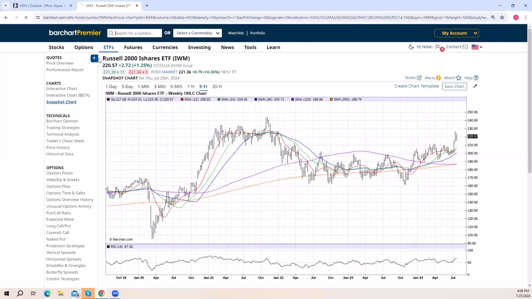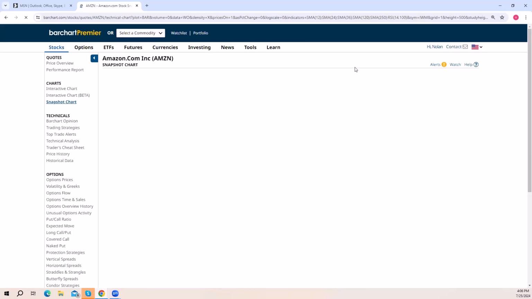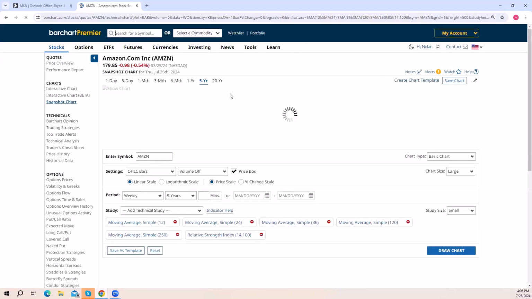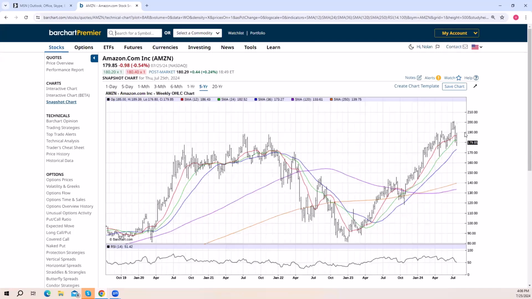Amazon. First thing I do every time is go to the long-term graph. I want to know where we are. And obviously I know we're on the all-time high. And again, we're way away from the averages. So what are you doing? The same thing I told people in the newsletter, by the way, that you get every week. I give you a review of all these markets. So you would have known that I've been talking about reversion to the mean for the last 2 weeks. And if you understand that, you wouldn't be buying a bunch of stocks at the all-time high if the guy who you're reading says it's going to revert to the mean at some point soon.